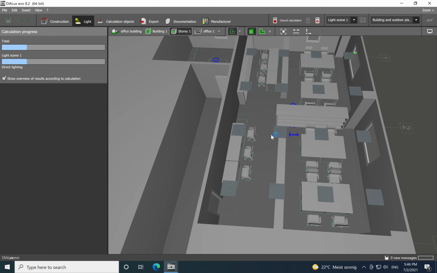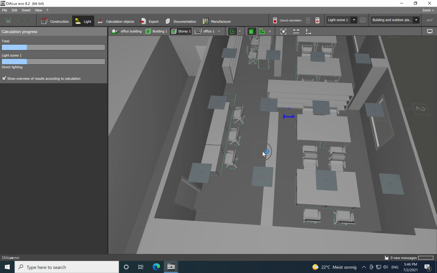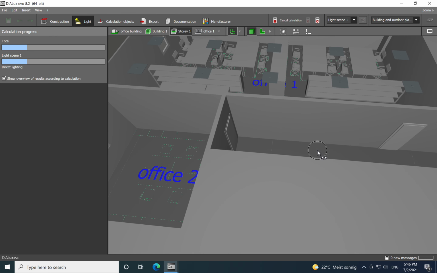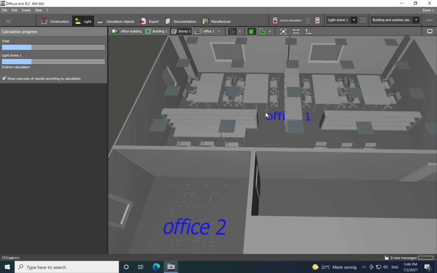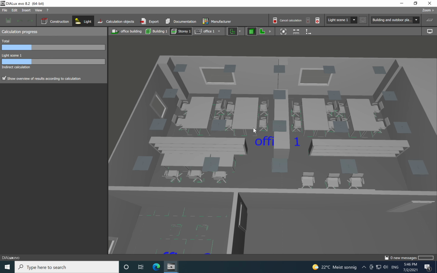It will take a couple of seconds, and I like this effect, how step by step the light is turning on in the space, and it's looking very appealing with all the furniture inside.